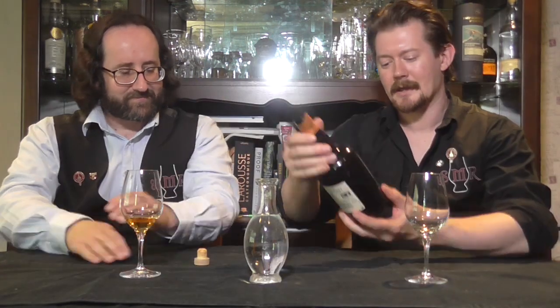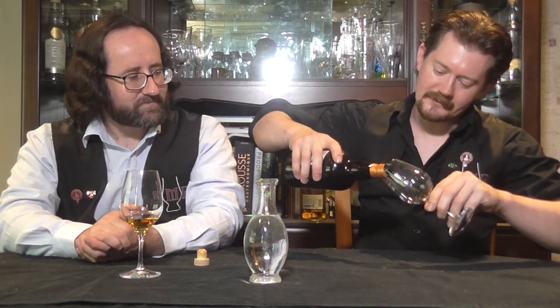The first one being that it's a bit of a big boy in its strength — it's 48%, which is pretty atypical for your Glenlivet. I think of the standard range, the 18 is the first to sport a non-40% ABV, and that's only 43 if memory serves. But this one is 48% because it's unchilled filtered. By goodness, they've gone and done it — they've released an unchilled filtered Glenlivet that's not the Nàdurra, which are their cask strength batched releases. They couldn't quite go over the line — they were so close to it — but no, they've coloured it.